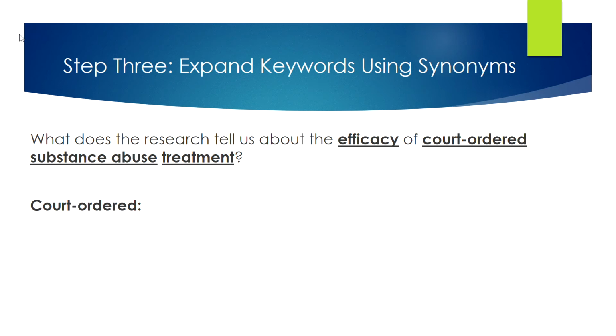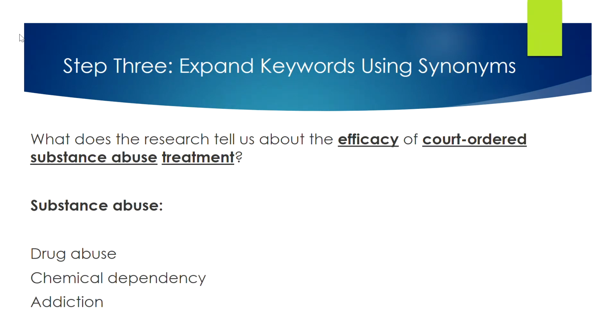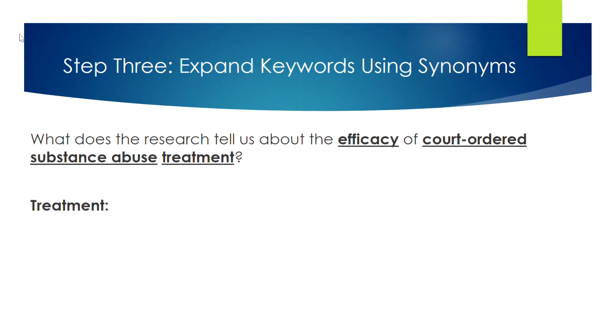For court ordered, possibly court mandated, compulsory, or required. For substance abuse, drug abuse, chemical dependency, or addiction. And depending on the direction you want to go here, you could also use alcoholism, that kind of spin. But for purposes of this example, I'm going to focus on more of the drug aspects. And then finally, for treatment, terms like therapy and programs are synonymous for treatment.